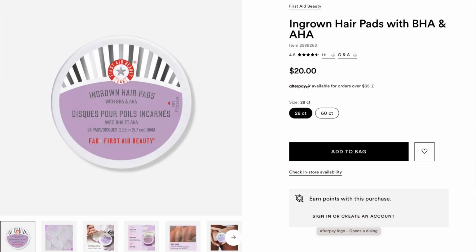But I've never used the eye cream, and that is one that is interesting because I think it serves not only as a moisturizer, but also a base for your makeup for your eyes. So that is something very interesting. I probably won't pick it up because I just have too much skincare, but it's something that I think is worth looking into.